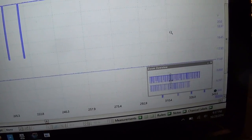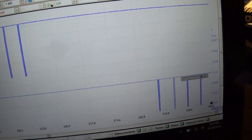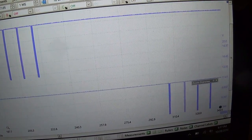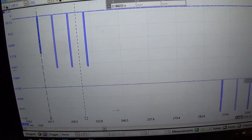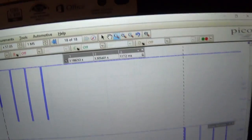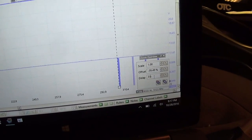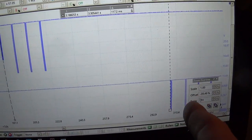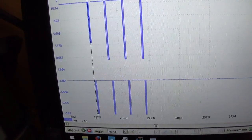Now here's another little trick. If you want the reference waveform to line up with the actual waveform, you can put an offset in here. To put in the correct offset, we'll just measure from there to there. You see our delta is 117 milliseconds. So in the offset part, I wonder if we can put in, so we want to delay the reference waveform by negative 117 milliseconds. Ha, look at that, beautiful.